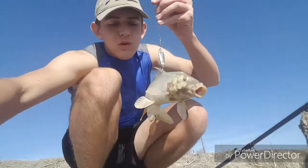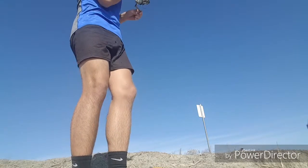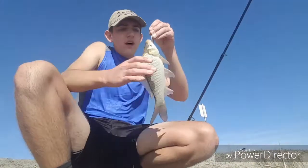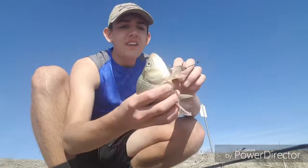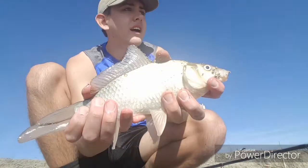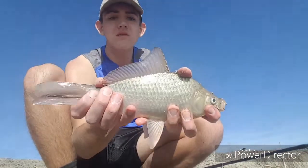Got another one, this one feels pretty big — or he just turned broadside. These are F1 carp — they're a hybrid between a Crucian and Common carp. I thought I had a snag but he actually ate it, he murked it so hard! I love these fish. I remember I used to catch these all the time down here in June and July. They fight, they jump — they fight harder than a Common carp this size. That's how fun these fish are to catch. He's gonna go back.